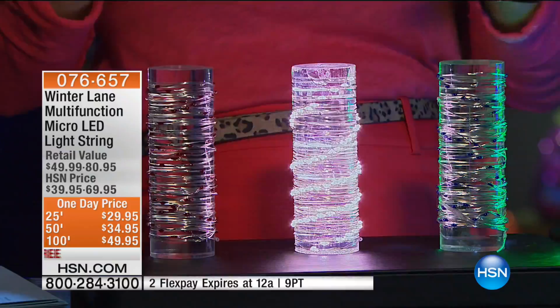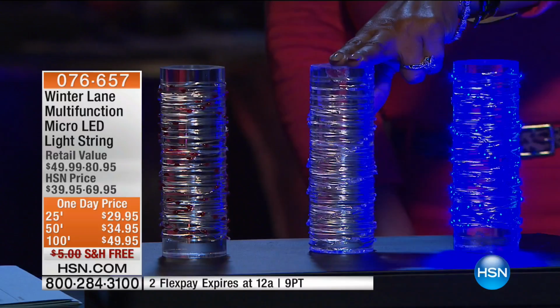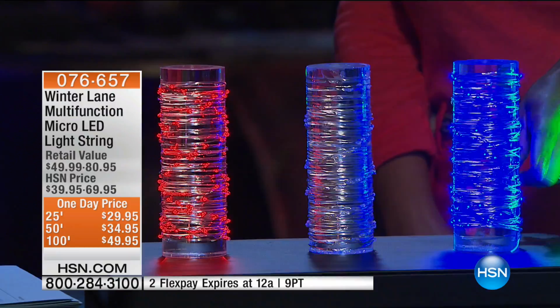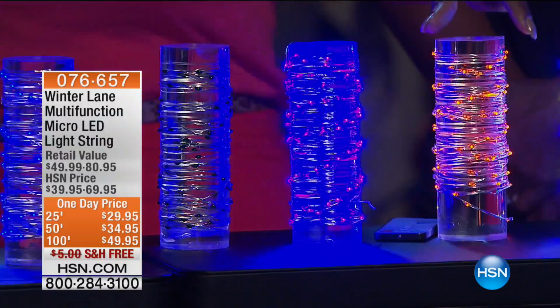So to my right in front of me, I don't know how well you can see it. I'll stand back so that you can see. That selection is in your red. I hope you can see that. It's going on and off. The white or the clear is obviously the most popular choice, so you can certainly select that one. We have the blue. We have the green. The green is amazing. Look at that. I mean, wow, right? That pops. This looks like a purple version. It is purple. Next to the purple, I hope that you can see it well, but this is yellow.